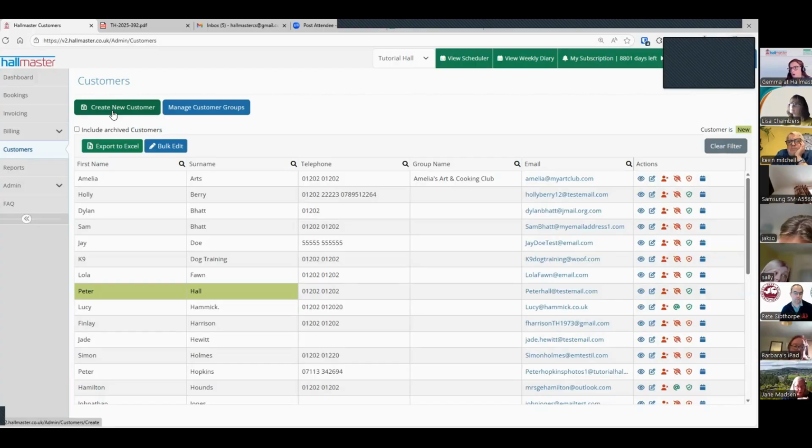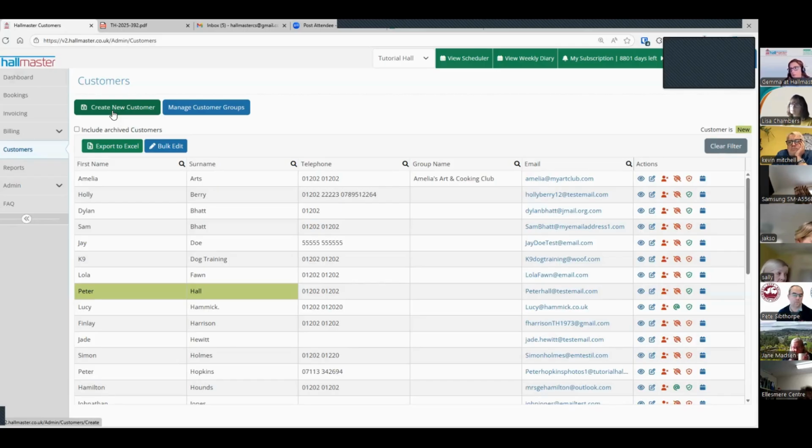You've got 2 options in terms of advanced access for your customers. So if you've got regular customers that are booking your venue and you don't need to review their booking, you can set it up so that specific customers' bookings auto-confirm. And you can also give your customers permission to request changes to their bookings. So that means Peter could log in and ask to change the time of badminton on the 2nd of February.